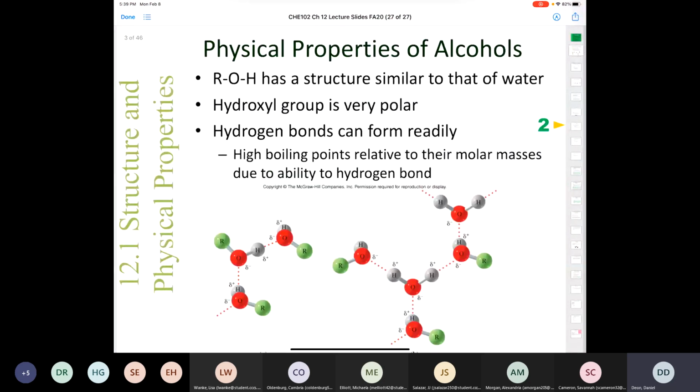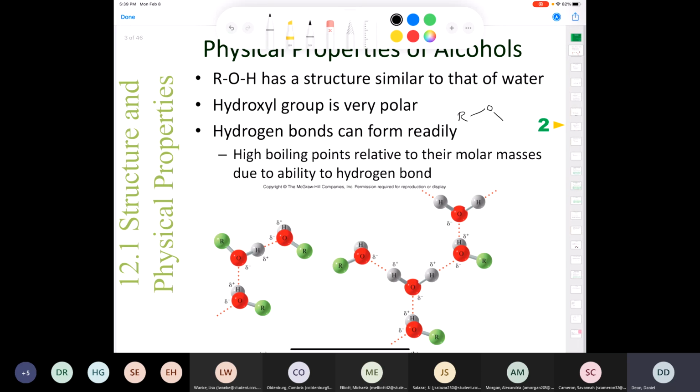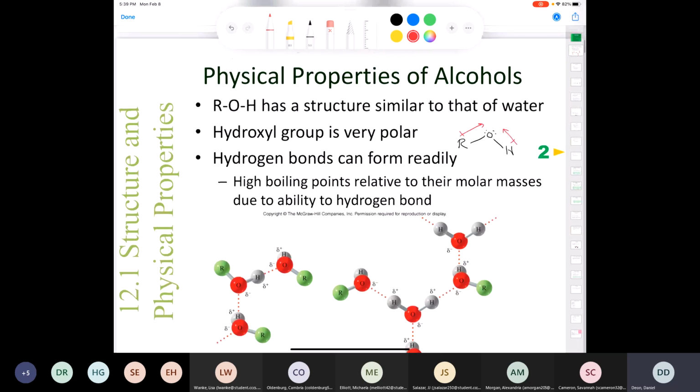Alcohols are very important. A little bit of detail about the physical properties of alcohol, things like boiling points and melting points. Well, the hydroxyl group on an alcohol is very polar, right? And why would that be? It's because the molecular geometry around the oxygen in an alcohol is bent, right? We have a dipole going this way, and we have a dipole going this way. Now, I'm going back probably to your chemistry 101, but when you have two dipoles like this on an oxygen that has a bent molecular geometry, overall it's going to have a resultant dipole going in this direction.